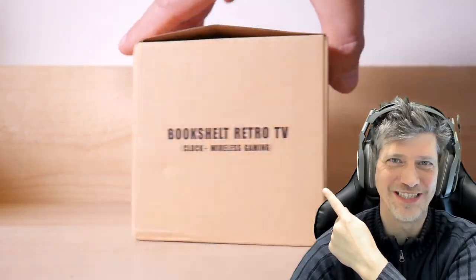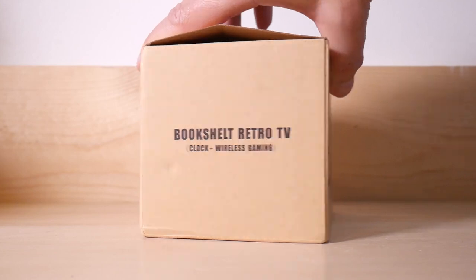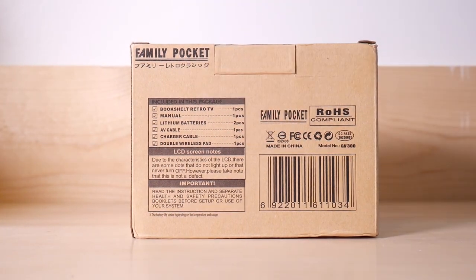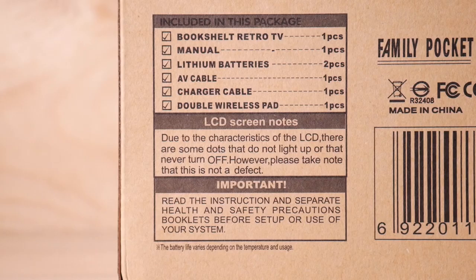That says bookshelf. Hey, apparently it's also a clock. I have to check that out. That means it's competing directly with the Game & Watch. Inside this is a bookshelf retro TV, manual, lithium batteries, oh nice, it's rechargeable, AV cable, charger cable, and two wireless pads. It says double wireless pad, that's so odd. We won't worry about it.